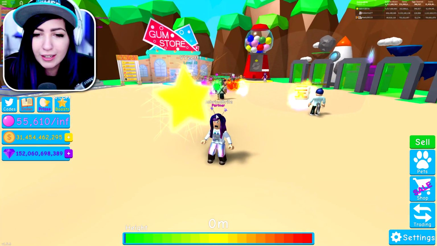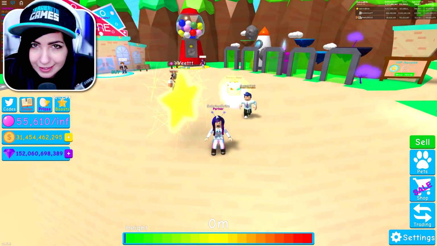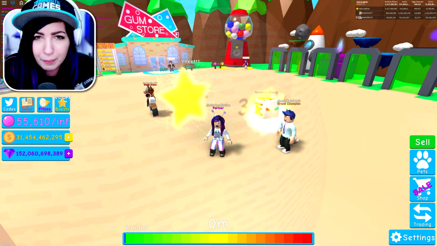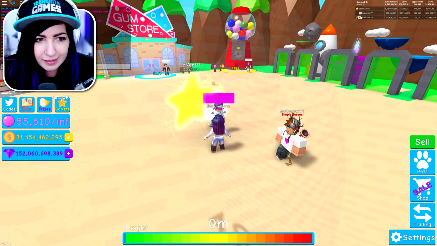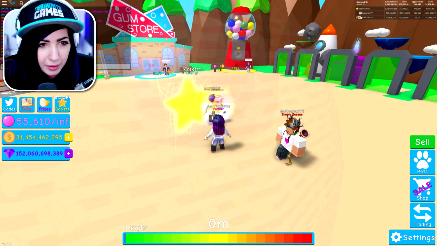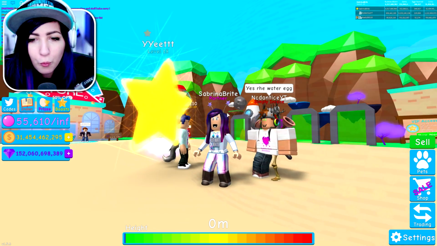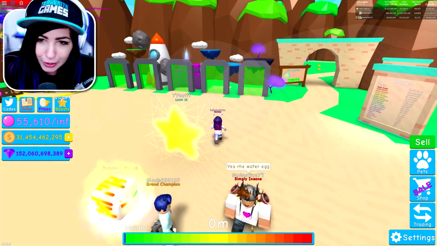So if you guys are curious, sometimes I forget to say what eggs these come out of. It's probably the last egg in the Beach World. I'm going to just verify that. I found a secret orb. What's a secret orb? What you talking about? Yeah, the water egg. All right, so yes, this is from the water egg, everybody. So that is where you can discover it.